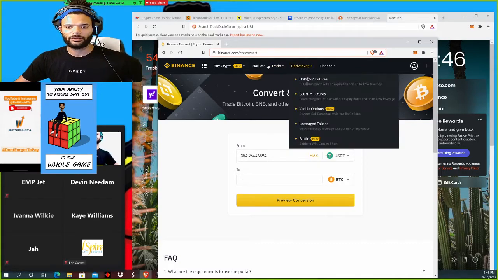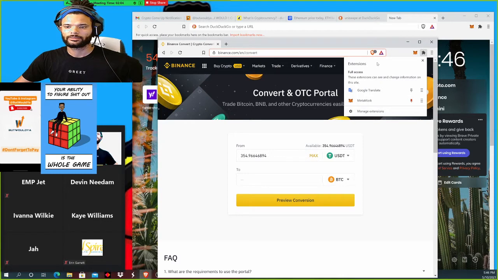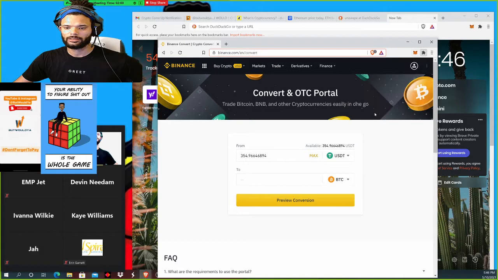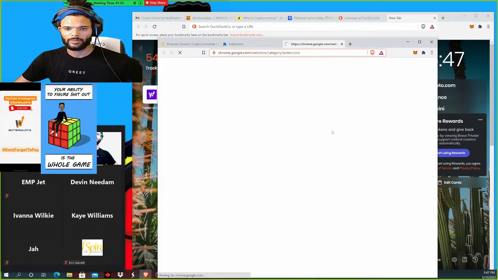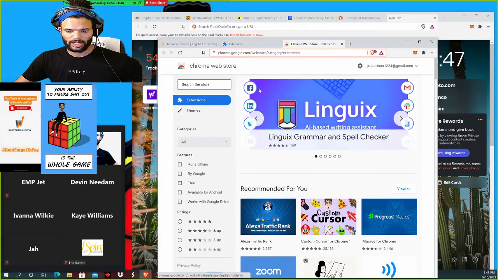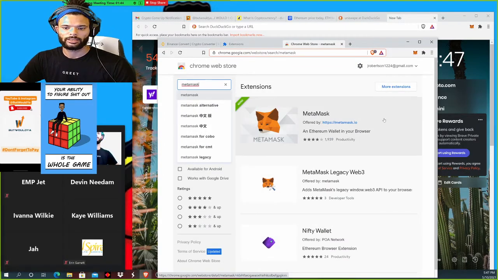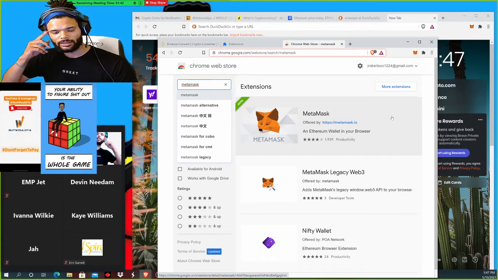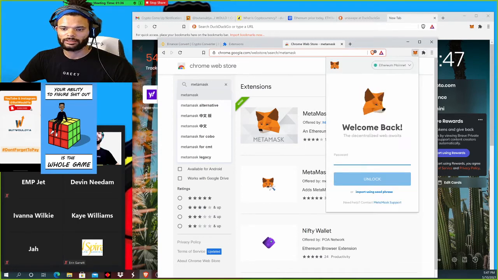And then once you download your Brave browser, on the top right of the Brave browser, there's a little puzzle piece for extensions. You would click on extensions, manage extensions, boom. And then from here, it's just like an app store, just like the Apple App Store. You would click Web Store. It would pop up, and then you would just type in MetaMask, and there you go. And then you would be able to add that right to your browser. So that's why I got this little fox guy up here. He's just chilling every time.